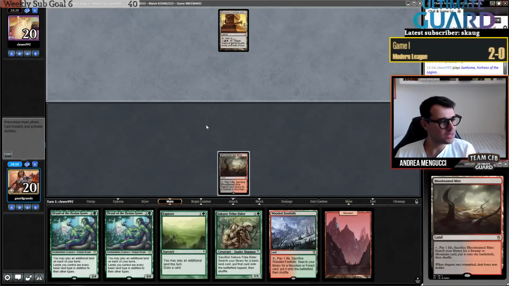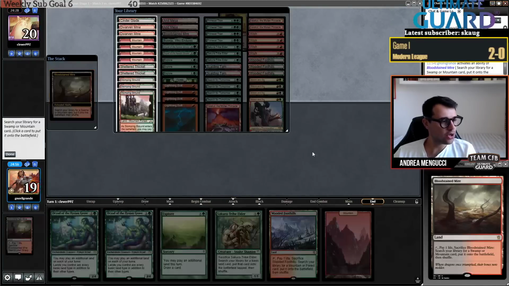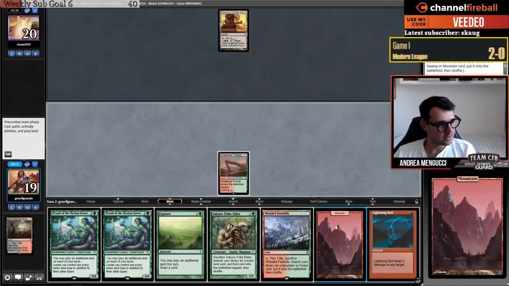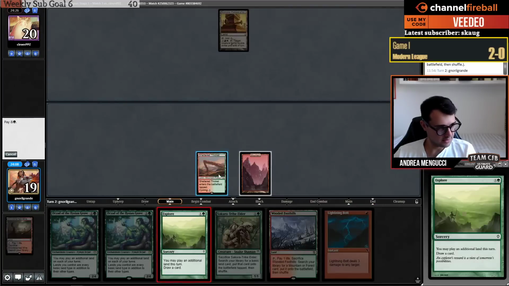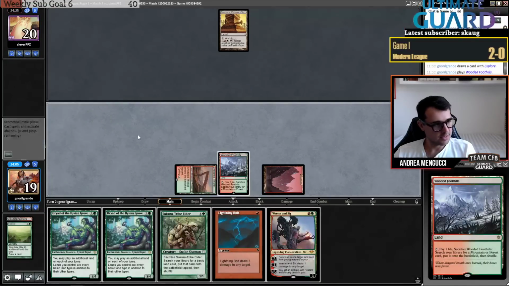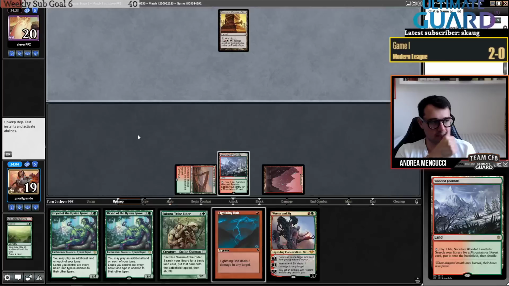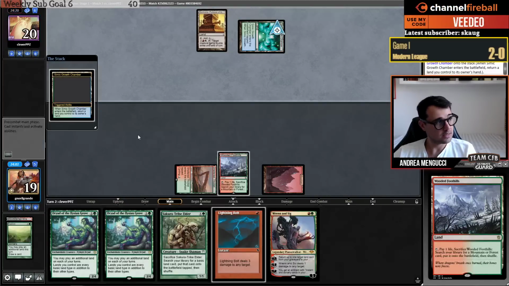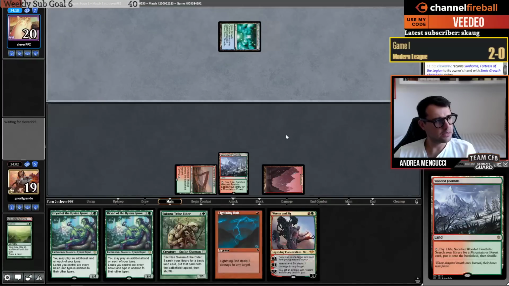Sun home. Okay, so let's see which of the two is going to be the best big mana deck. Oh, a very slow start.